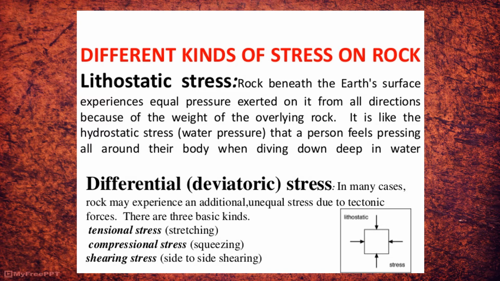Different kinds of stresses on rock. To summarize the first two topics, we have your lithostatic stress and differential stresses. Okay, again in lithostatic stress, the rock beneath the Earth's surface experiences equal pressure. Okay, equal, pantay-pantay na pressure exerted from all direction because of the weight of the overlying rock. Okay, and another one is differential stress. Experience additional unequal, okay, hindi pantay na stress due to tectonic forces. The types of this are your tensional, compressional, and shearing.